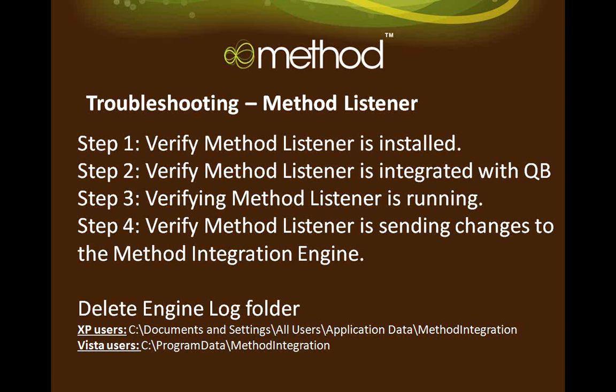Verify the method listener is running, and then verify that it is sending changes to method integration engine. And there is a particular folder that we will be looking at, and again, depending on your version of Windows, you might be directed to a different path on the machine. But in this case, I am using a Vista machine, so we will go with that example.